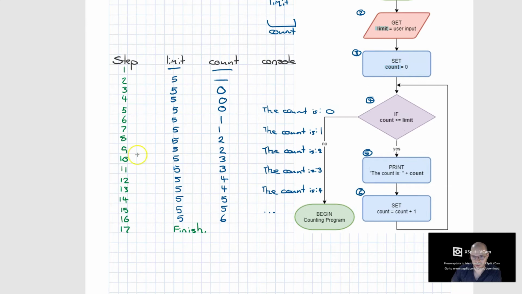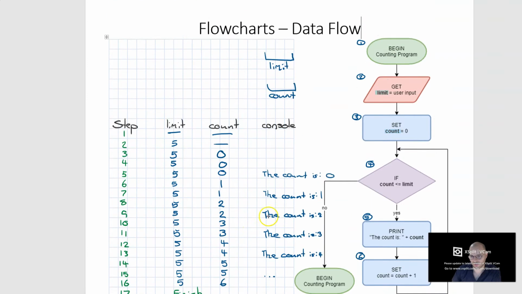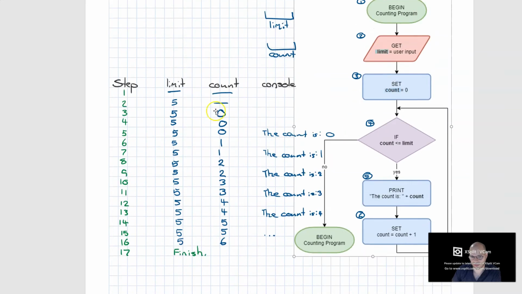So what this little diagram here, or this table here, allows us to do is track firstly the contents inside the variables, and secondly the behavior of the program. So what we can see is there's roughly 1 to 17 steps that are involved when the user inputs a value of 5 here. So this is a great little tool for allowing us to firstly understand the behavior of a program, and secondly to observe the behavior on pen and pencil.